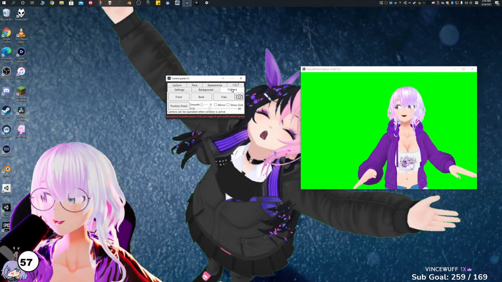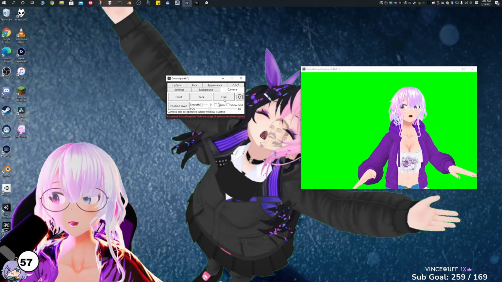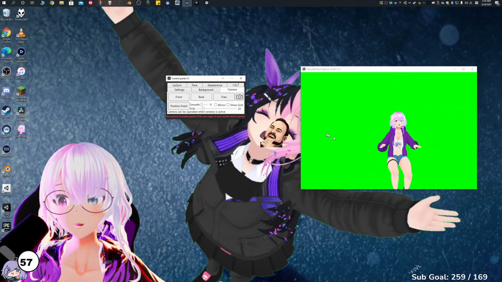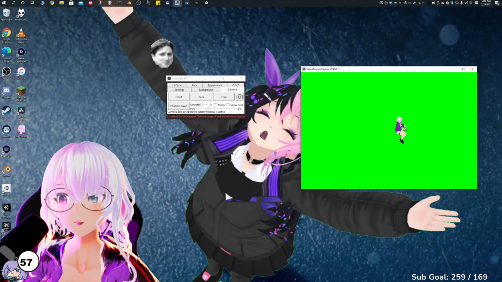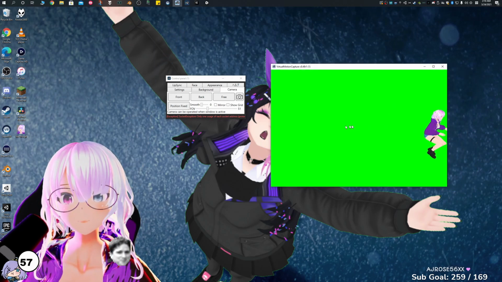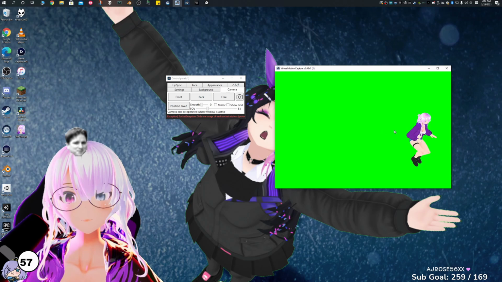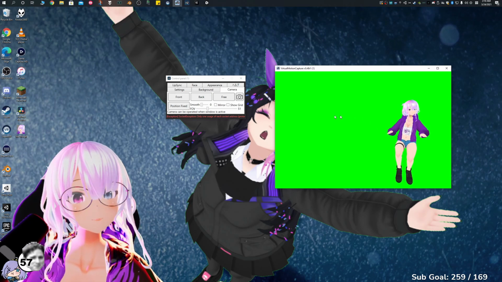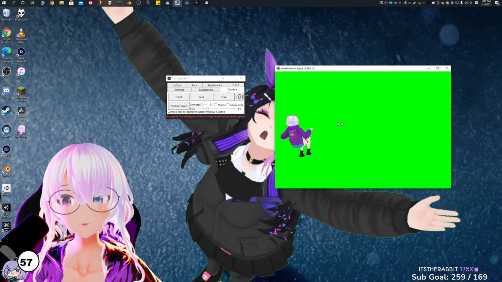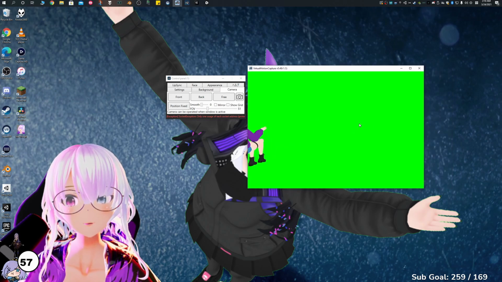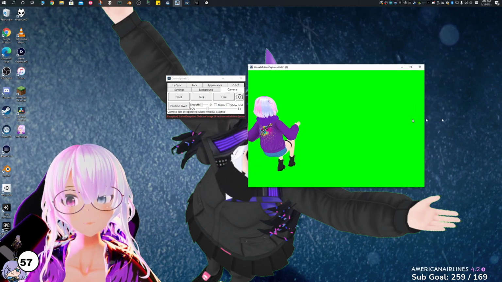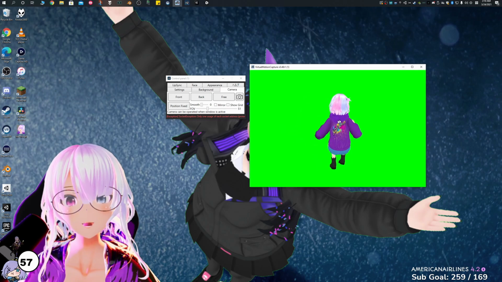In the camera settings, here you're going to have some options to change some things like the FOV, so you can change the field of view. You can change the camera to either be a fixed position that you can move around, like as you see right here. You can change it so that it's a free camera that you can move around like this. And right now it's just behind me. As you can see, I don't play with the camera settings that much.